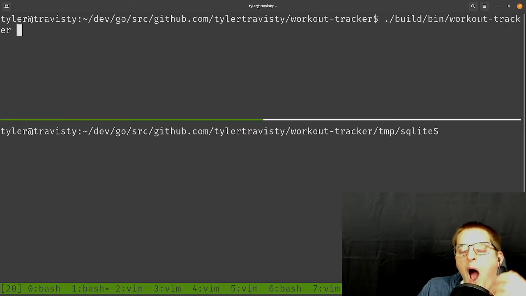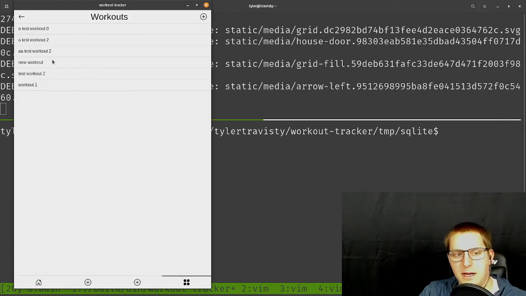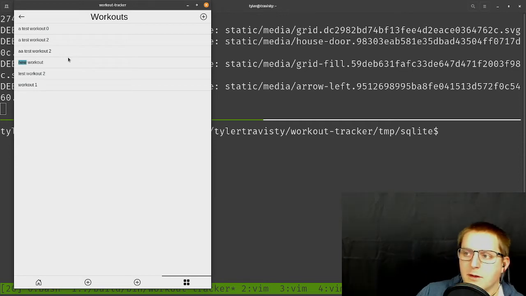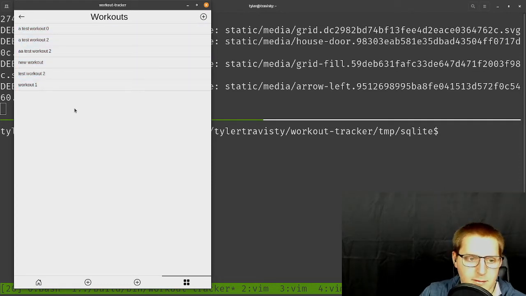So, what I need to do, I need to actually be able to click on a workout now and go into the workout and do some stuff in the workout. Now I could make these modals where I click on a workout and it's a modal, like this is a modal. Or I could add an edit button. Probably just add an edit button on the side. So you click the edit button and go into it. That's probably what I'll end up doing. Yeah. So this is kind of similar to what my password manager was.